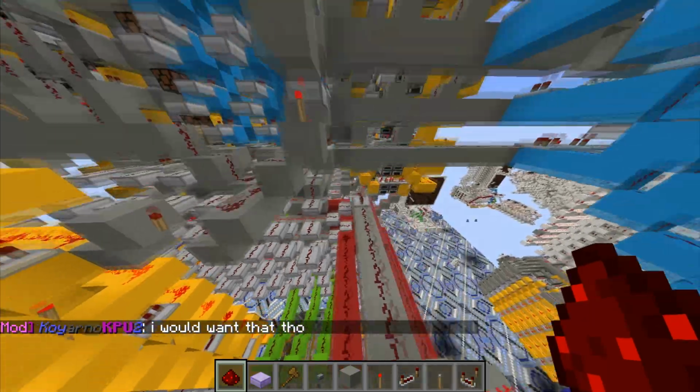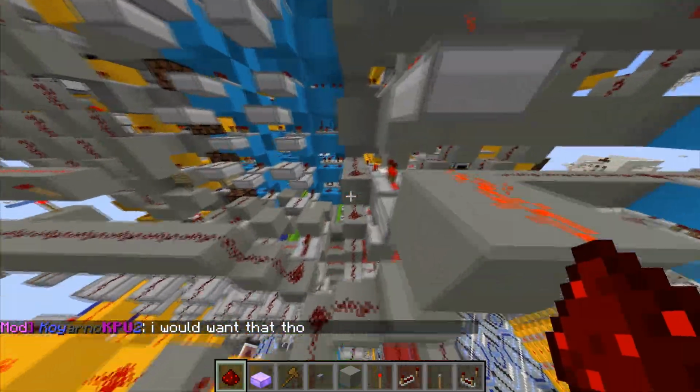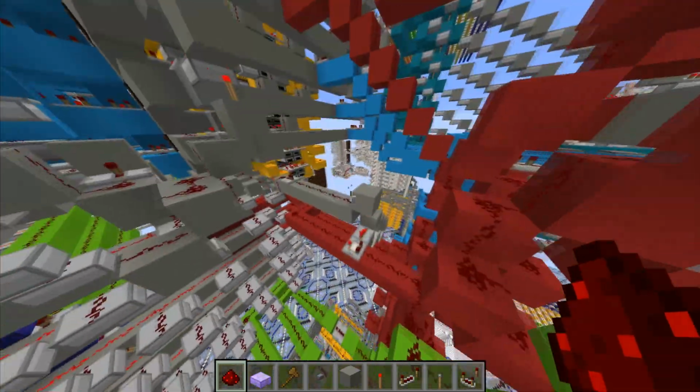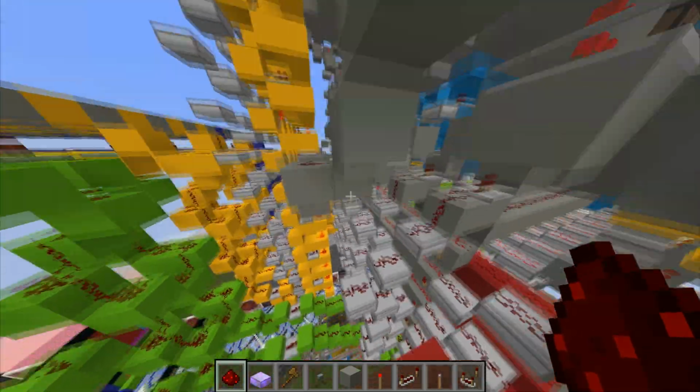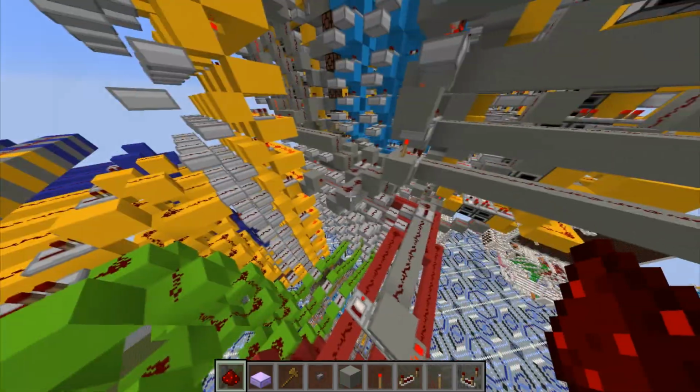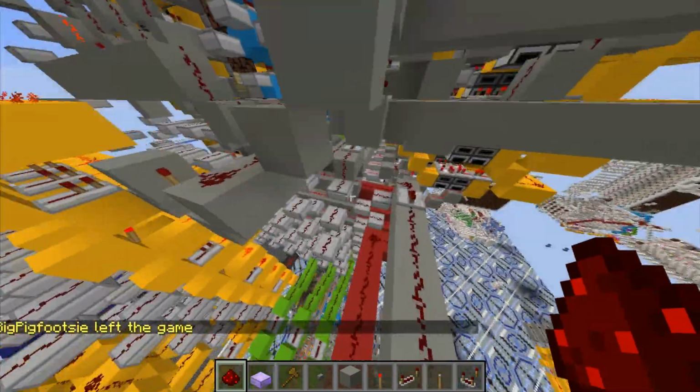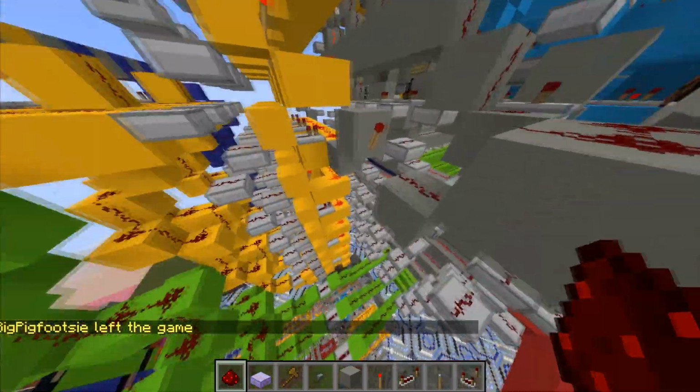Which might be hard to bus over there. We need to get this bus over. Let's see.